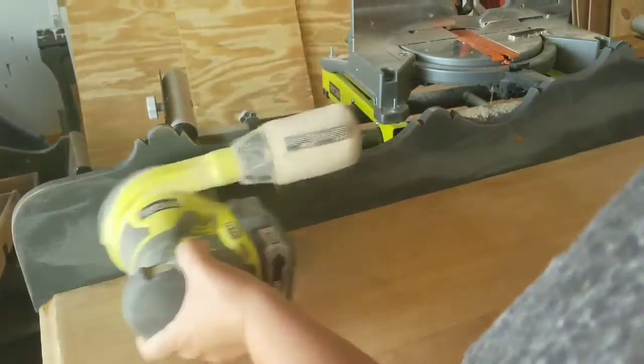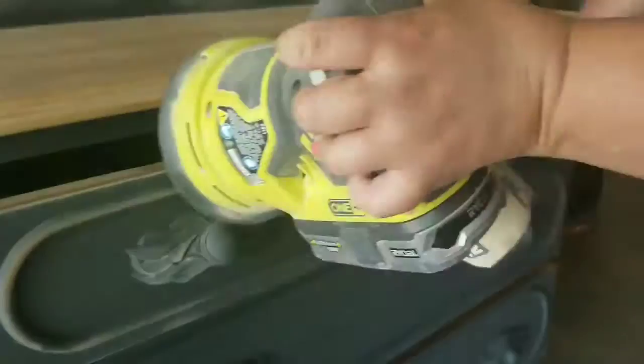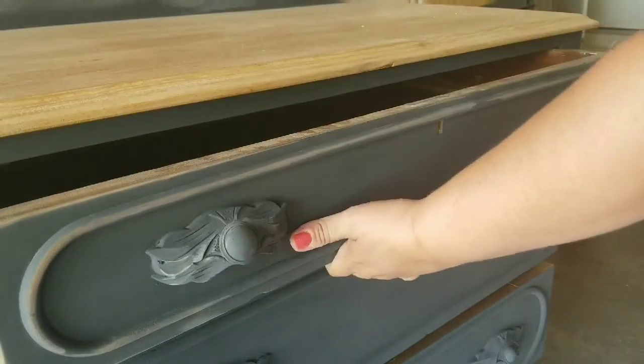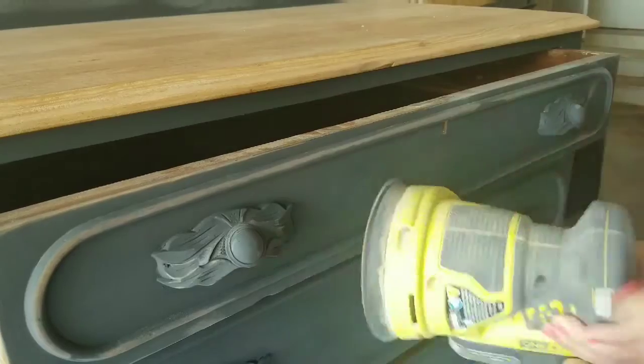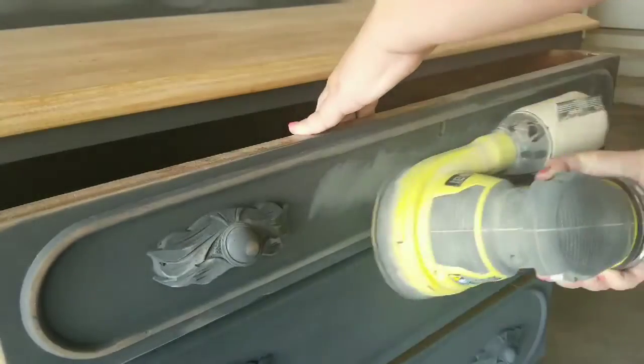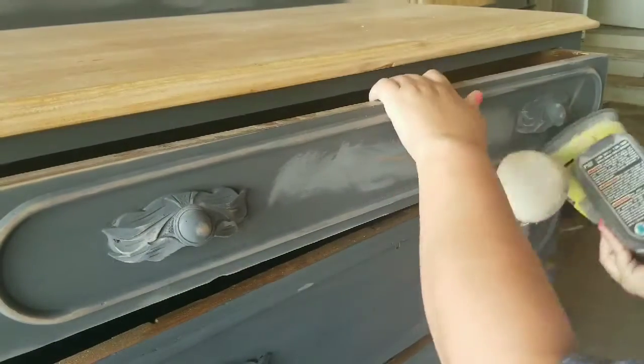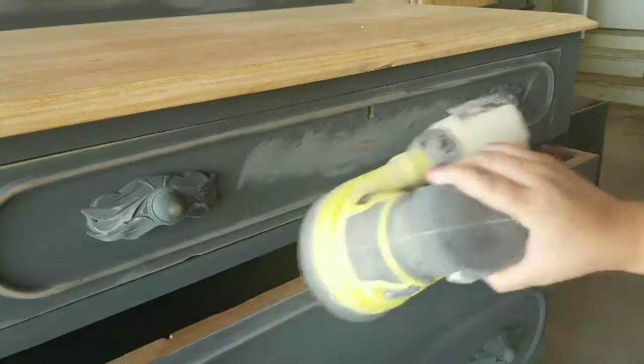I'm distressing the piece with a 220 grit sandpaper and the electric sander. You can do this by hand, but I want the dresser to have a heavy distress so it's a lot quicker and easier with the electric sander. Now, as I distress, you can see some of that whiteness coming through. It will be gone once you seal it, that white part kind of disappears.